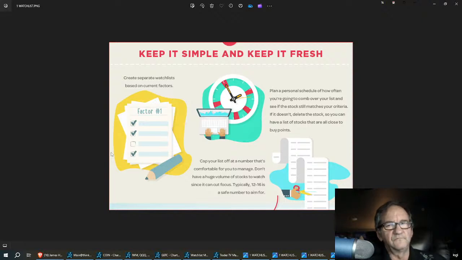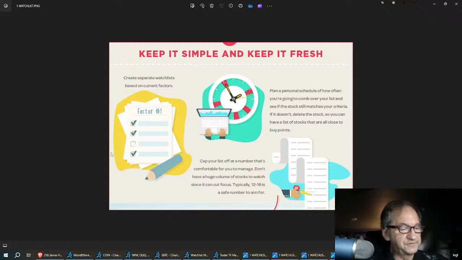It's like what happened with the airlines last week. We had that tragedy happen in Alaska, the Alaska Airlines. It caused a lot of these stocks to pull back. So I want to get a watch list ready of airlines, and I'm going to find out which one they're pumping the most, which right now they're pumping Delta, DAL, and it's had a good pullback. So we could come in here Tuesday and trade Delta. That's called a sympathy play. So I'm going to create a watch list of current factors. That's a current factor right now, being in the now.